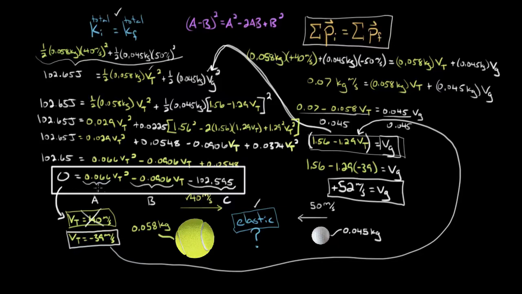So we used the quadratic formula to solve. One of the velocities corresponded to the same as the initial velocity the object had in the first place. We don't want that one because that would mean they didn't collide at all. We take the second one. If we want to find the velocity of the first object, then we take that, we plug that back in to this expression here. We get the velocity of the other object.